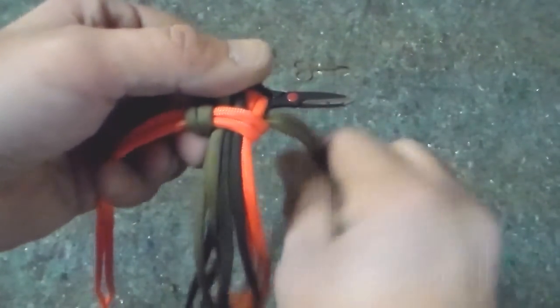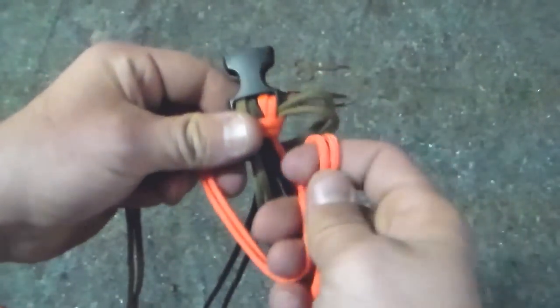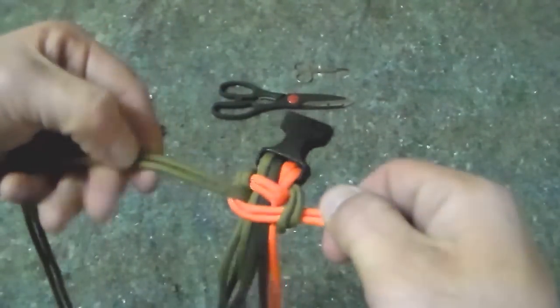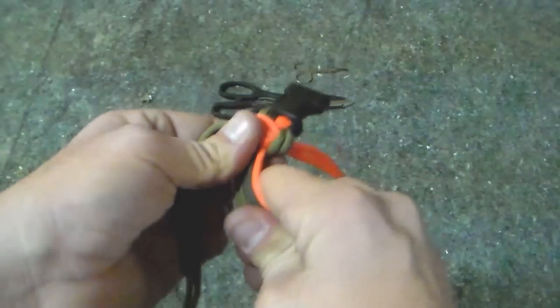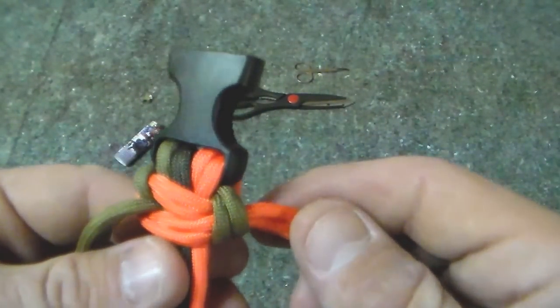And when we start to get down the line a little bit with this, you're going to see how cool it looks. Much cooler than the other bracelet that all your friends have. And that's what you want, something that nobody else has. It's cooler, and it's got a ton more cord, so it's more functional. Okay, and there's our second knot.